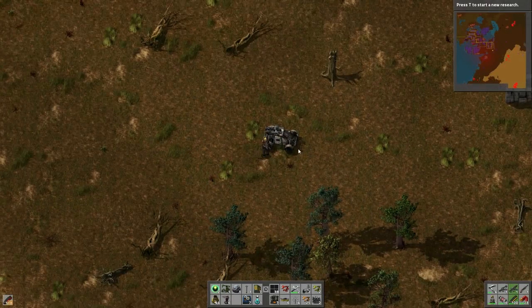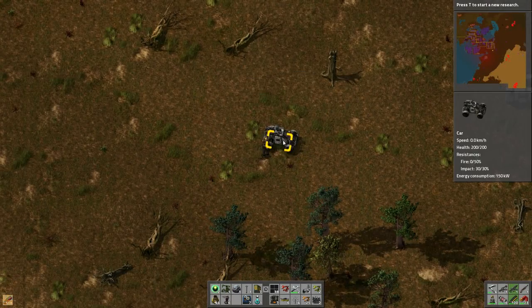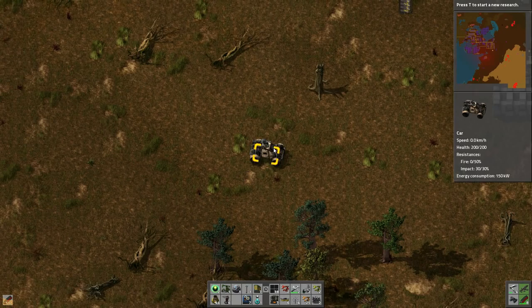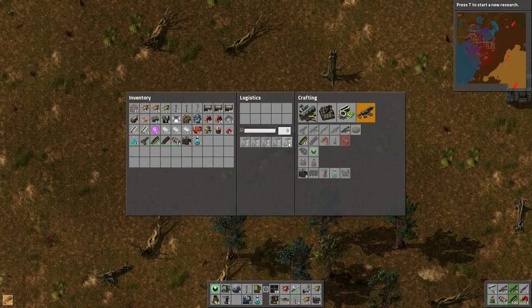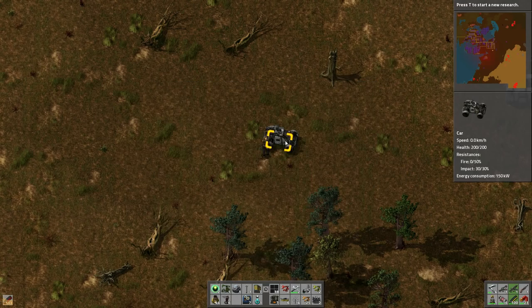Believe it or not, to enter the car, you press enter. Yep, it is really that simple. So anyway, we have some coal currently fueling the car, and I'm now making a couple of armor-piercing rounds magazines, so that we can actually do a little bit of damage whilst we're in the car.